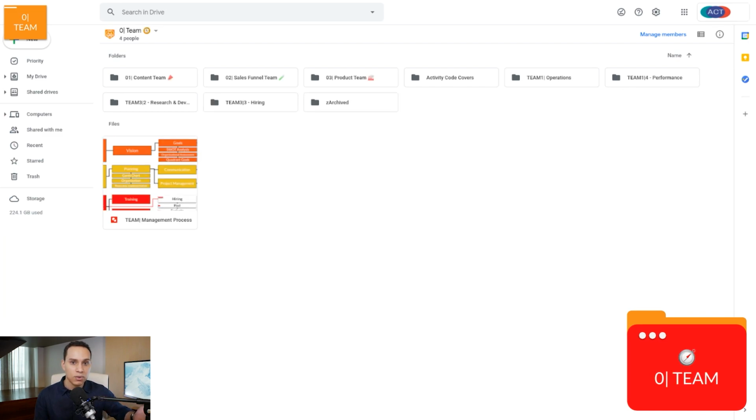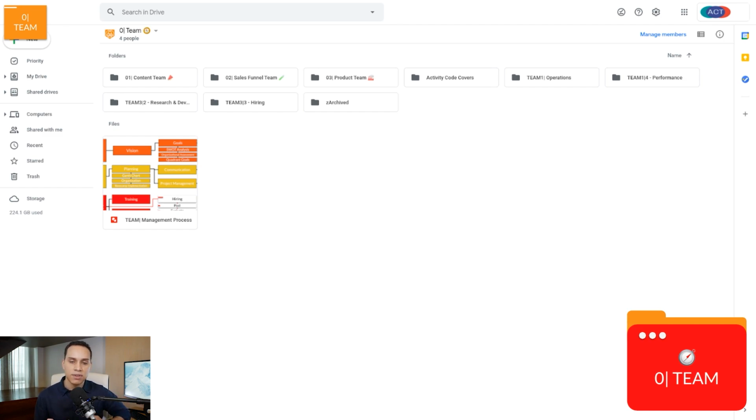Now, of course, you're probably going to have some sort of project manager or start growing your team in the future, which means you need internal managers and, more importantly, leaders. So that's where you put all this information. So inside of the team drive, we put all of our internal processes inside here.